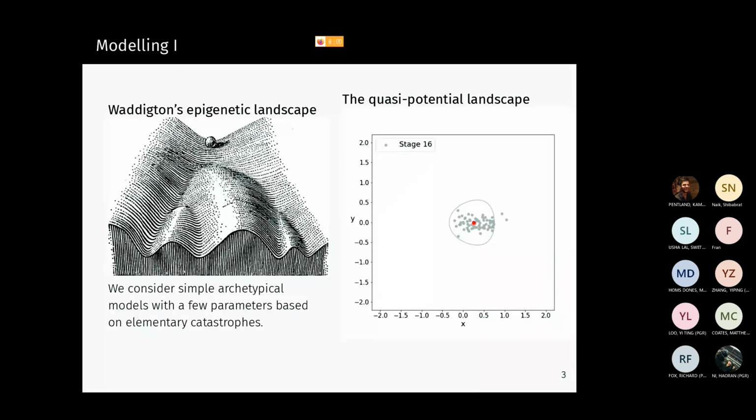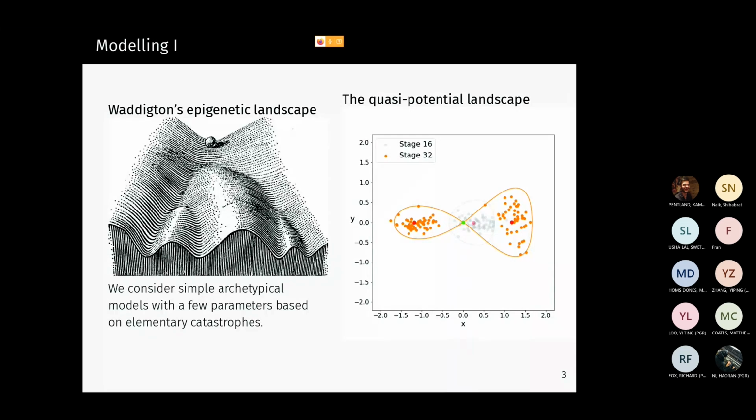And the landscape is basically drawn by the gene setup. So we took this idea, which was just a metaphor, and we thought of a potential landscape to which we can associate a gradient system. Originally, stem cells are all the same. It's like they're sitting on the same attractor, which is that red dot at the center. Here I just drew one of the contour plots. And then we know that in the next stage, they should bifurcate.